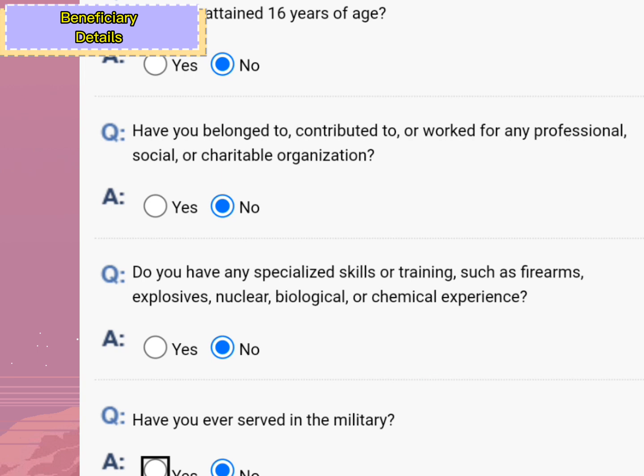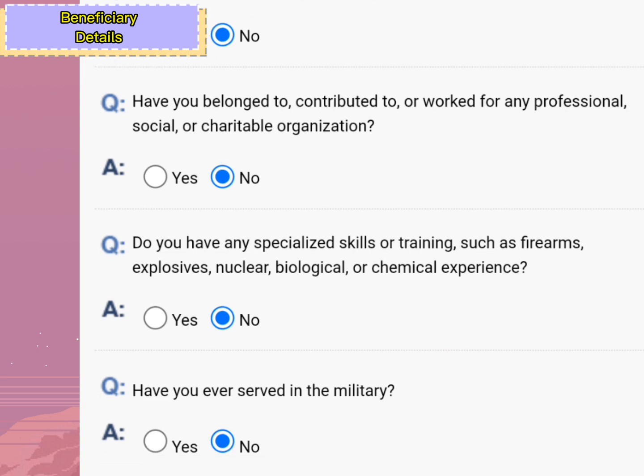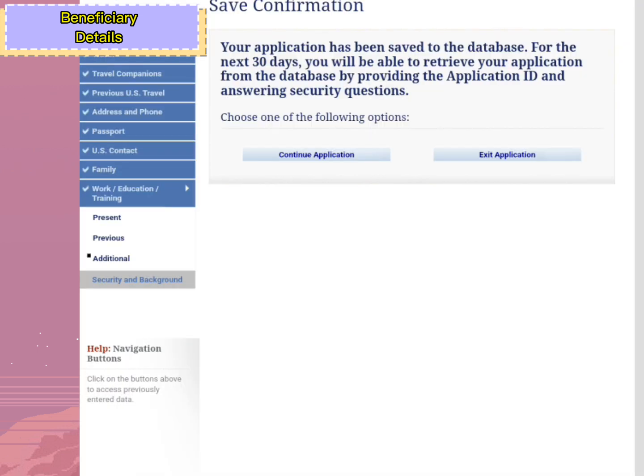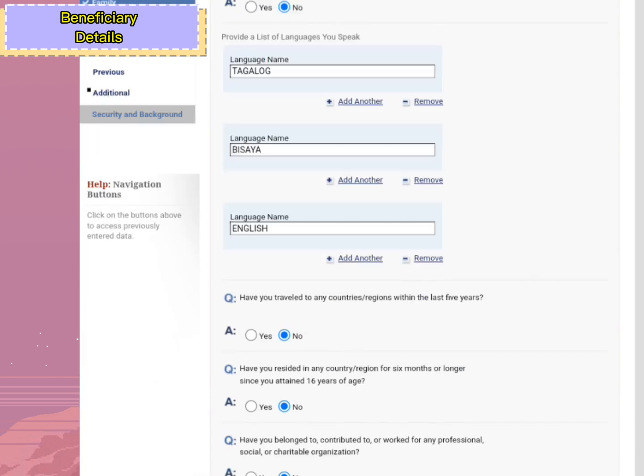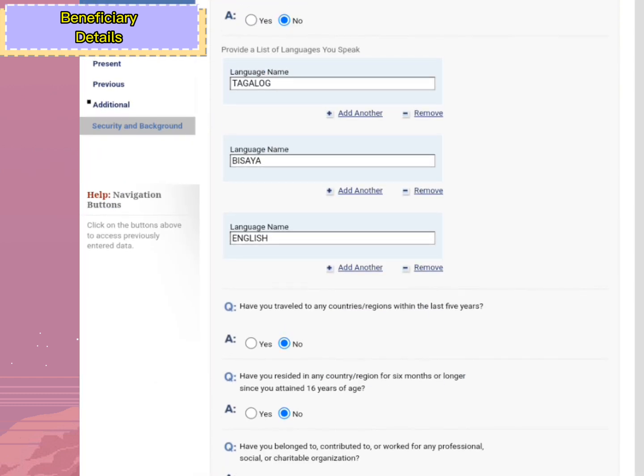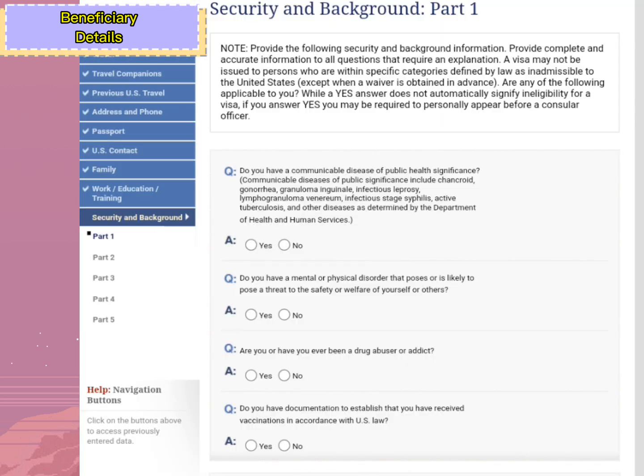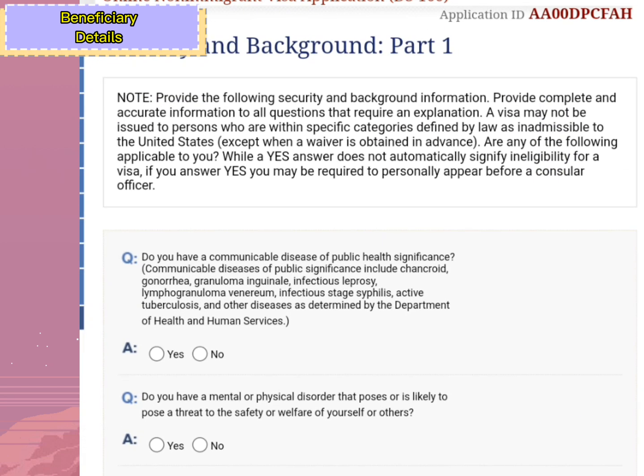No. Have you ever served in, been a member or been involved with a paramilitary unit, vigilante unit? No. Then click save. Click continue application. Click next. Double check every question before you click yes or no.